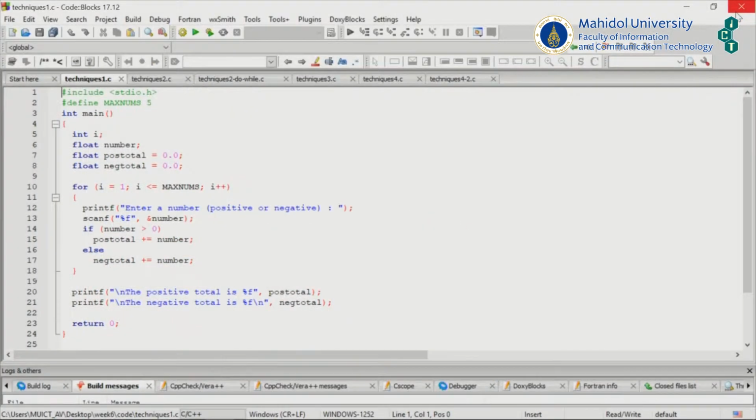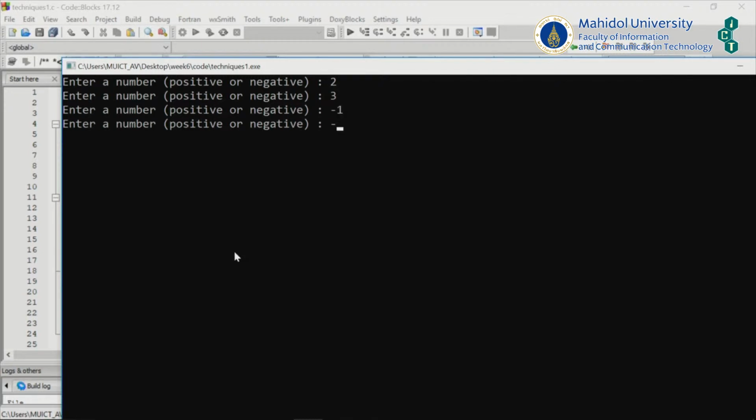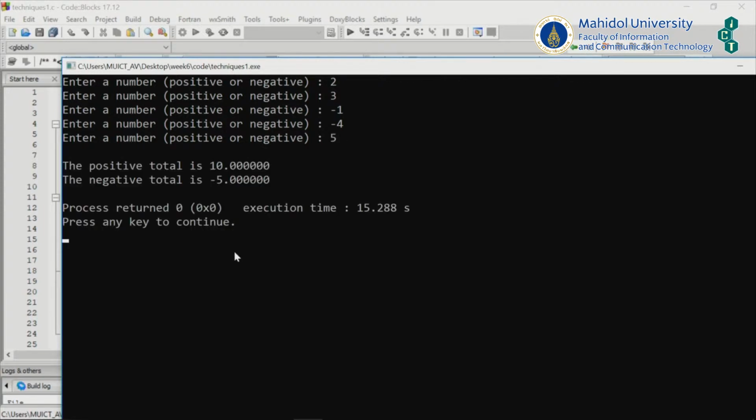Let's see. Okay, so the first time I input 2, and second, third, fourth, and fifth. So right, 5 numbers, and it separates the positive and negative totals and gives you the result. So that is how you use selection within the loop.